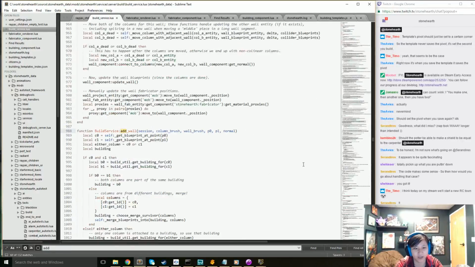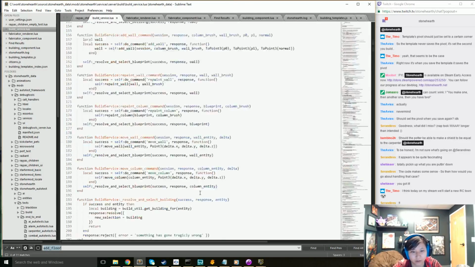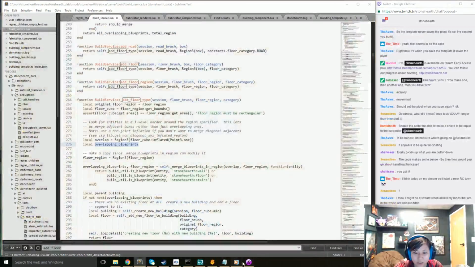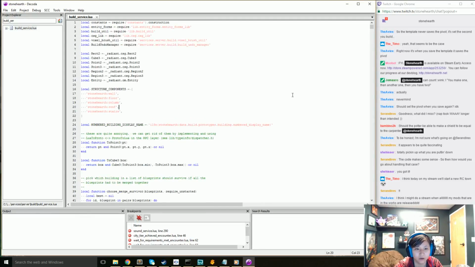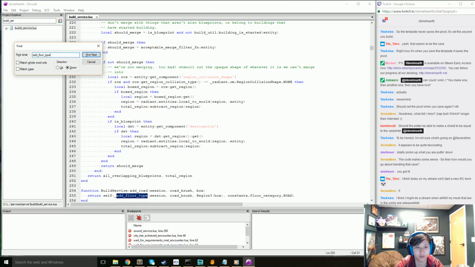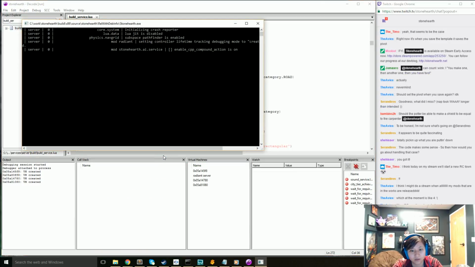So we want to add a floor. So here's adding a floor. Add floor calls add floor, which then calls add floor type. So we get all of the overlapping blueprints. So I think I need to run this in Dakota now. Build service. Add floor type. There it is. And then we're gonna do it in the third one. So we launch the game.